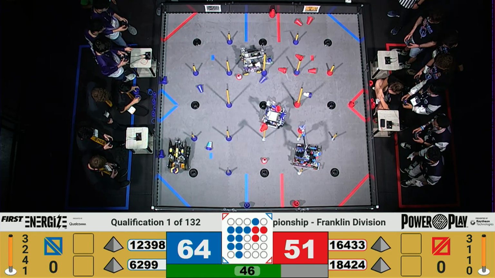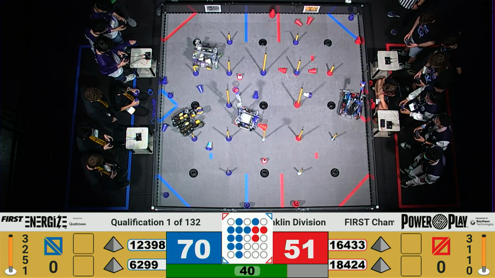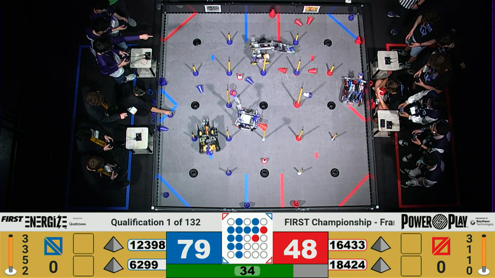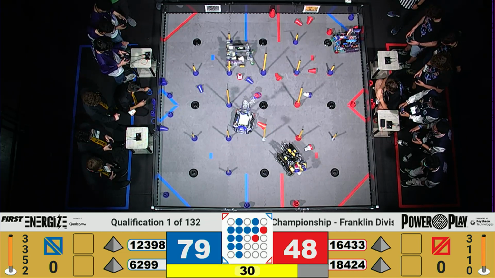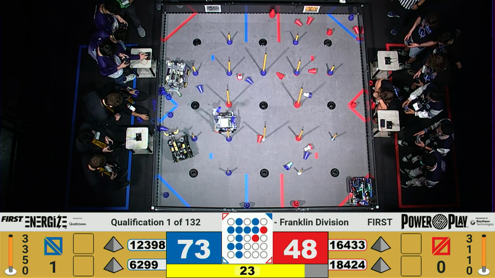Both Quasar and Libotics trying to score now for red. Libotics heading over to the blue side of the field. They're going to try to recapture onto a high junction. We've got 37 seconds left. Bobcat Robotics headed to the red side of the field, scoring a blue cone, recapturing that junction for blue. We're now into endgame.